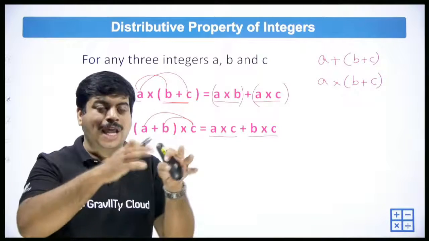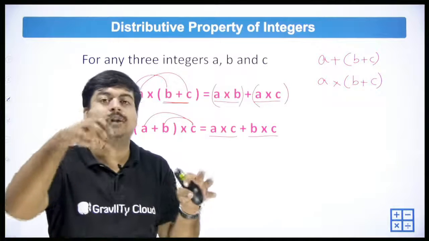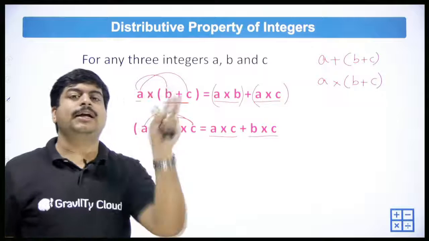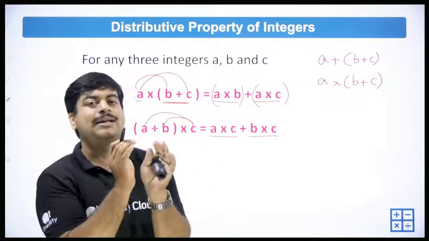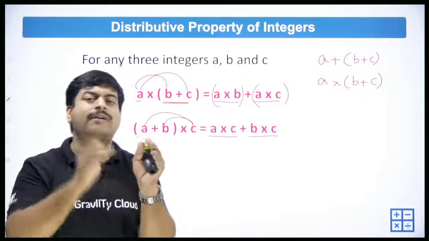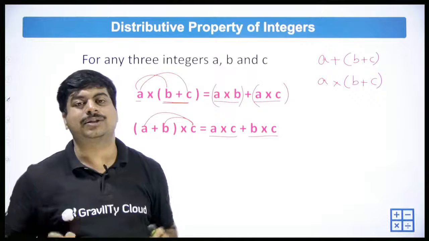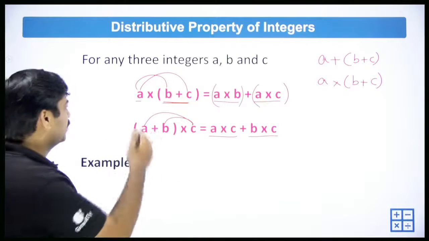A into, when you are having into, that A should be multiplied, or distributed, for both the numbers. A plus B into C, that into C should be multiplied to both the numbers A and B. When you have the terms in bracket, it says that they are one unit. Whatever changes you want to do, you should do to the entire number inside the bracket, to all the numbers inside the bracket, correct?